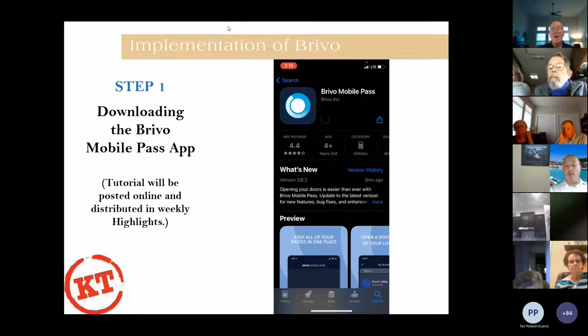Pretty simple and straightforward. We highly encourage everybody to download the app before we launch. It'll make life a lot easier because once you get there, there will be an email that comes out a little bit later, and it'll make it so much easier for you to get your mobile pass activated. On the next screen is the activation. Once I switch over to it, it's going to start another short video that'll show you how to activate it once that email has been sent out.